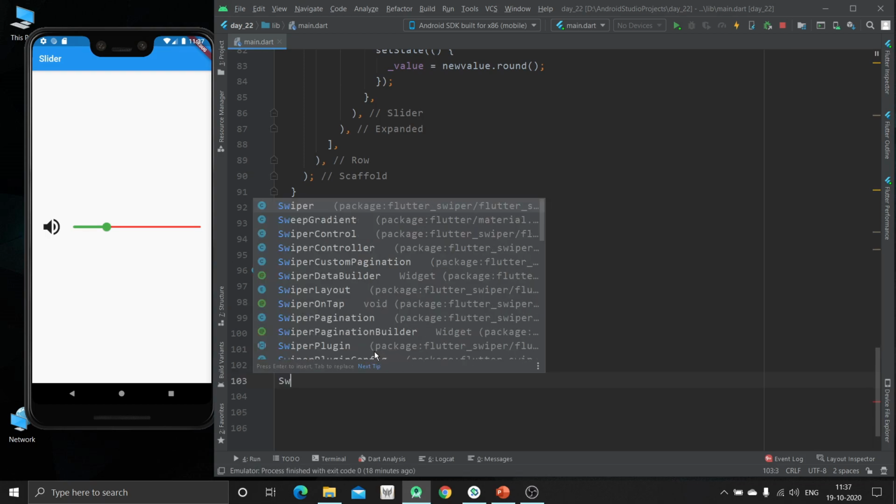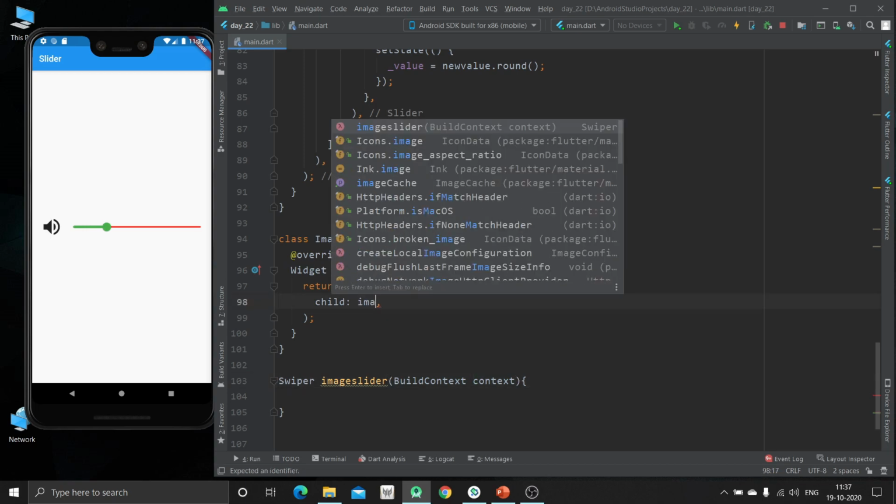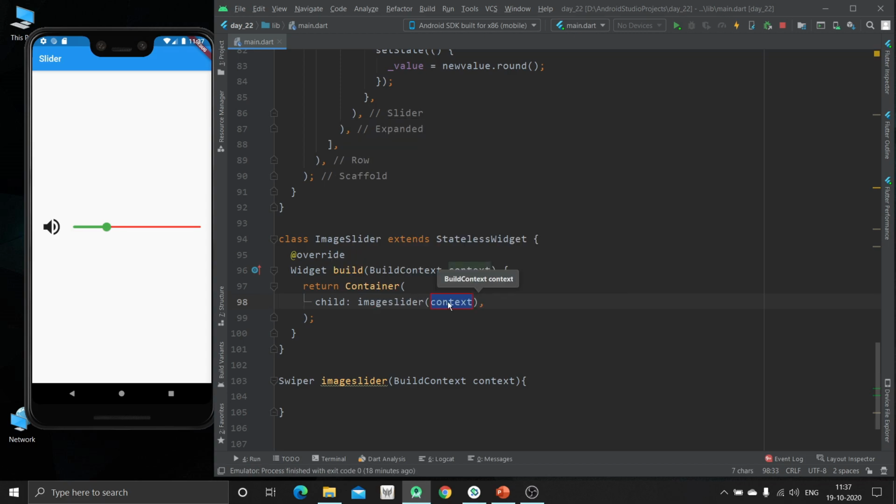So let's use the swiper method, and image slider, create this widget, and we will call this widget inside here child. Before that we are going to specify the build context to be passed as a required parameter. So here we will call the image slider.